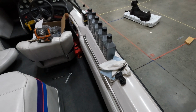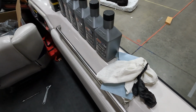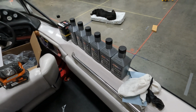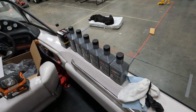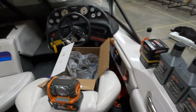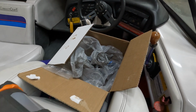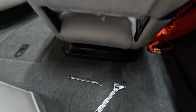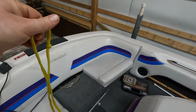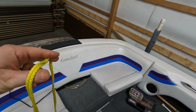I like to make sure I have all the tools ready so I'm not making a million trips into the garage. Got a couple rags here, my rubber gloves, the oil. I got an extra quart. The boat takes 5 quarts, including the filter. I got a 6th to keep here in the boat. I've got a light. I've got a box of bags because when I take the oil filter off, we'll want a bag to throw it in. I've got a 9/16 open-ended wrench and my crescent wrench. I also keep this little rope. I'll show you how I use it to hold the clamshell up.